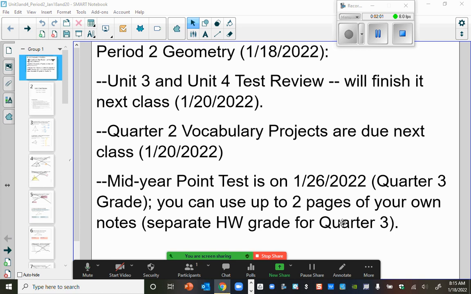Now, with the Unit 3 and the Unit 4 test reviews, I decided I'm going to make them classwork 3rd quarter grades. So you complete the work, it's a 3rd quarter grade. Whereas Unit 1 and 2 reviews, they're 2nd quarter grades, because given what's going on, not enough time. So I'm going to make these 2 3rd quarter grades, and I'll say it again on Thursday when we meet again.